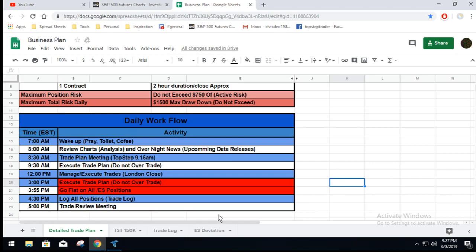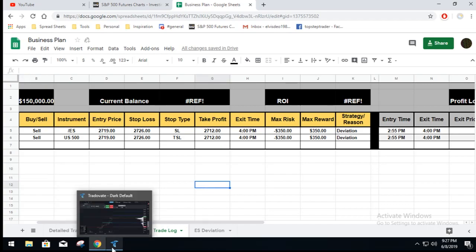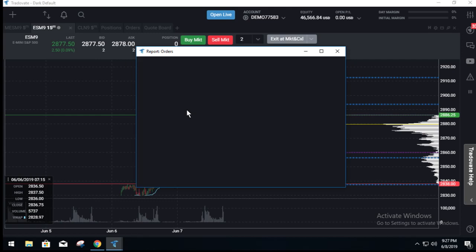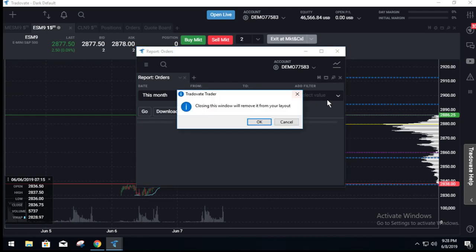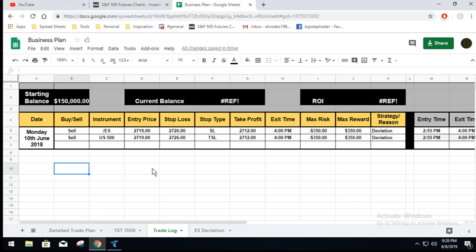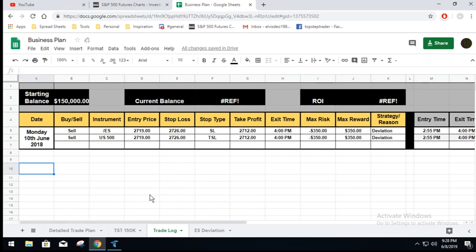Alright, so now we look at the trade log. Now, Tradovate or any other platform would have reports on what they're looking at. From what I learned from experience, we tend to do it manually and be responsible for what you have. As a trader, there are a lot of tools outside there that could do the same thing with charting and stuff. So I have something that I pay for. It's TradeWonk.